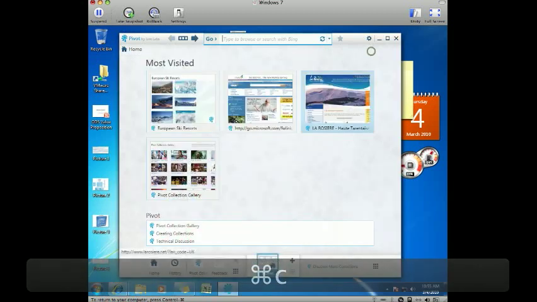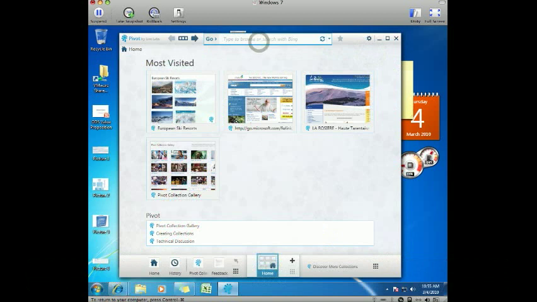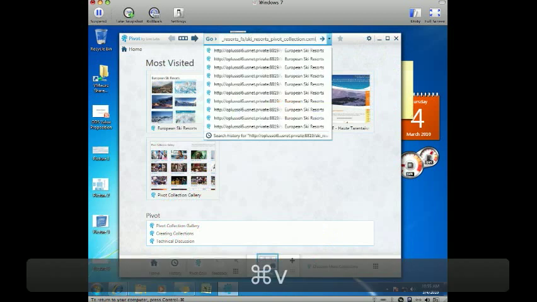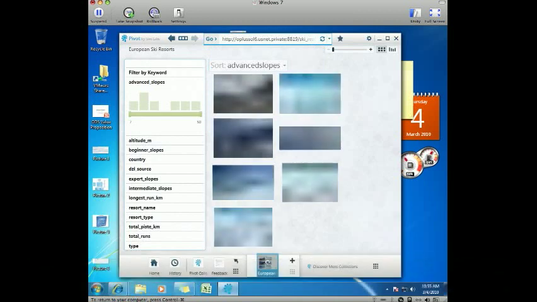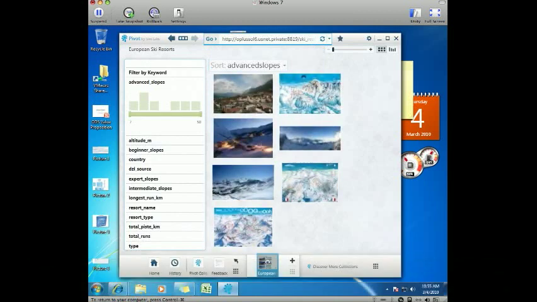So what I'm going to do is take the URL of this Virtuoso hosted resource, and then I'm going to move over to Pivot. And I'm simply going to paste in the URL of this resource. And here is Pivot now acting as a front end to Virtuoso. Because this interface is much better than our raw interface, it's much easier to understand what's really going on. So for instance, you can see on the left side the various properties of these entities of type ski resort.